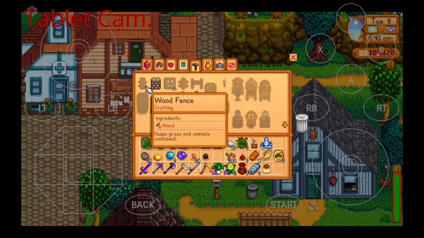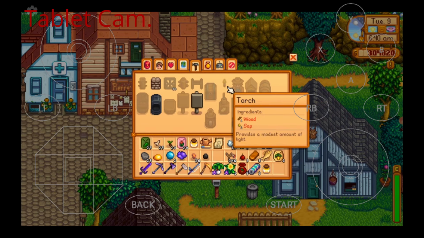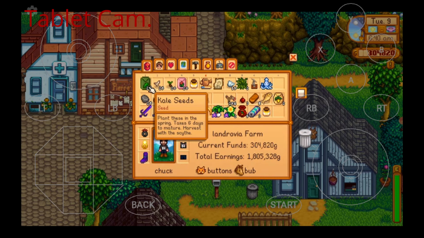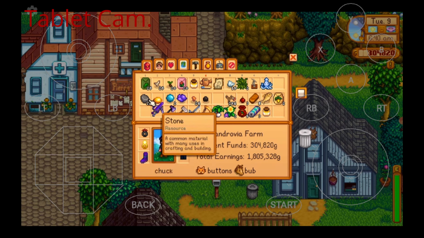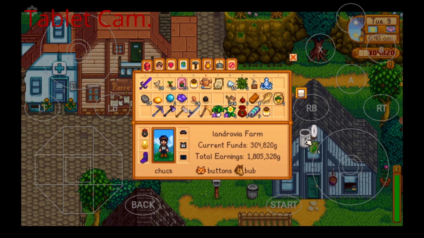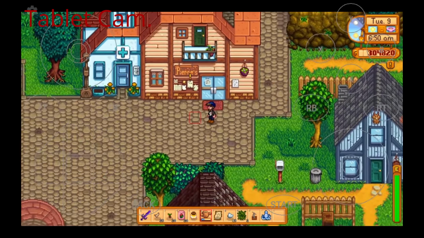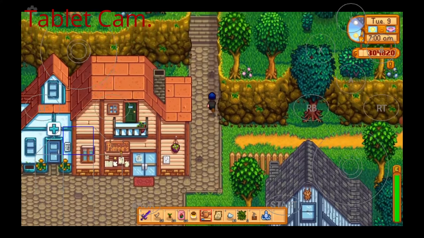Here I am struggling with the touch controls and trying to go into my inventory and do some stuff. Okay, I'm just trying to move things around, maybe, possibly. Okay, inventory, finally. I'm gonna attempt to do stuff here. I think I'm gonna try to move my sword up here. Boom. Yes. Did I just throw that away? No, I didn't. Okay, it's good. Wow, I'm sorry for the tediousness of this. But you did notice in that inventory that there was basically no lag whatsoever, so that's pretty epic.